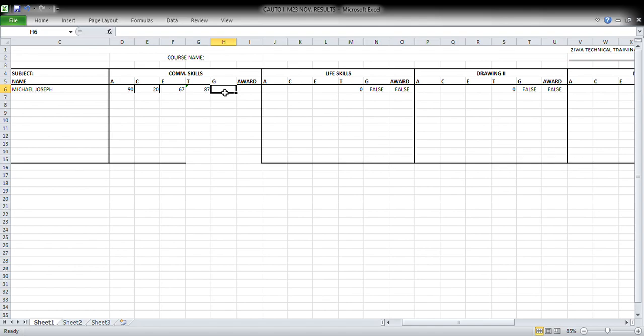So let's go and press IF, start the formula. You have to start any formula with an equal sign.